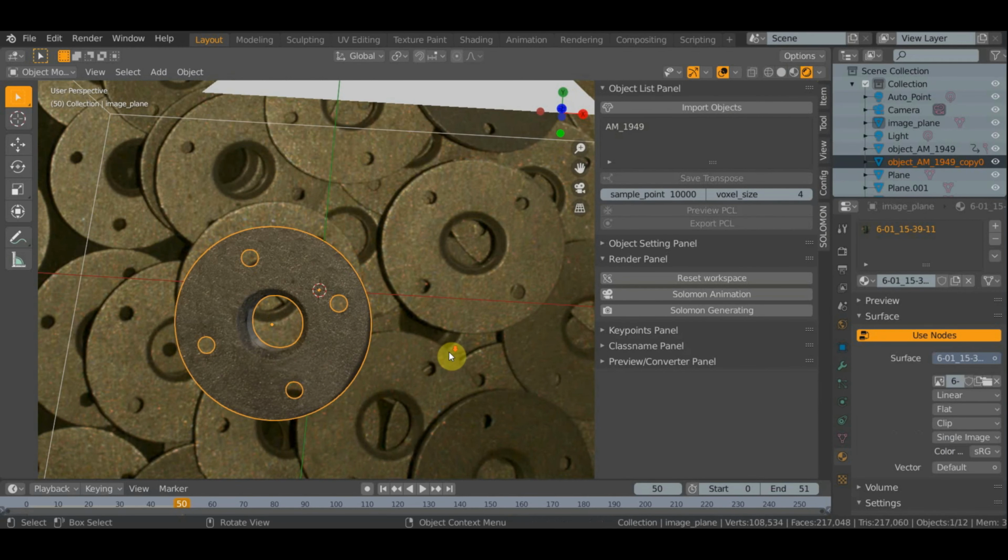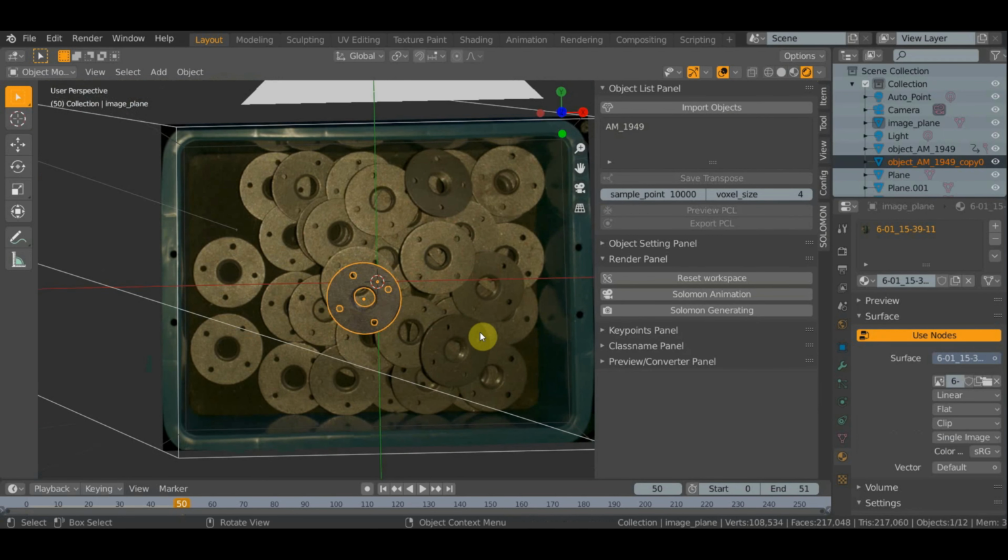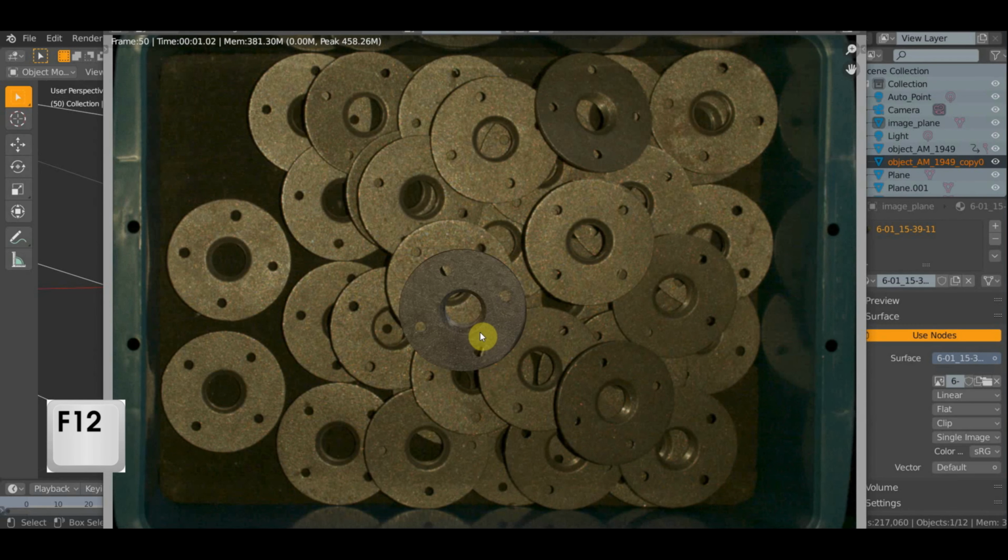But still, we have the yellow outline around the CAD object, because it represents that we are selecting this object in the workspace. So, I can press F12 and automatically a new window will appear with the real image generated from the auto-labeling tool. This is the best way to analyze how realistic our simulation is.